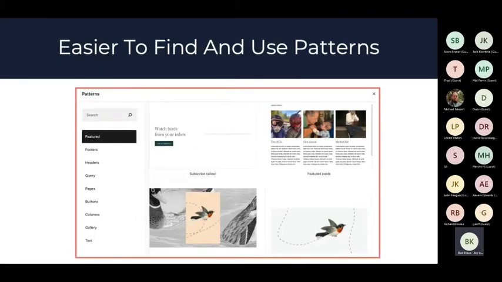And easier to find and use patterns. Okay, so patterns is definitely a big part of the future of WordPress and full site editing. So the ability to use pre-built stuff. I don't want to call it templates because it's wrong, but pre-built patterns and edit them and make them our own. So that's really neat.